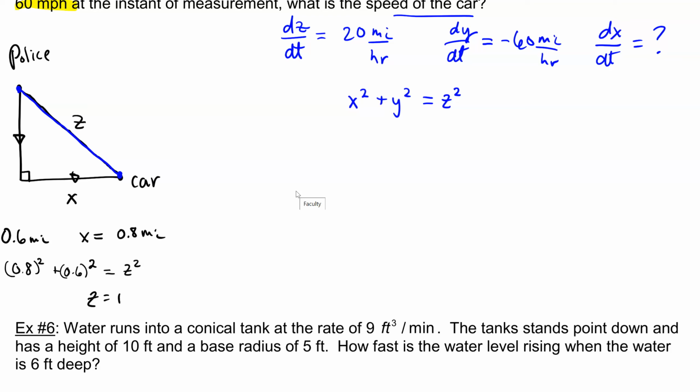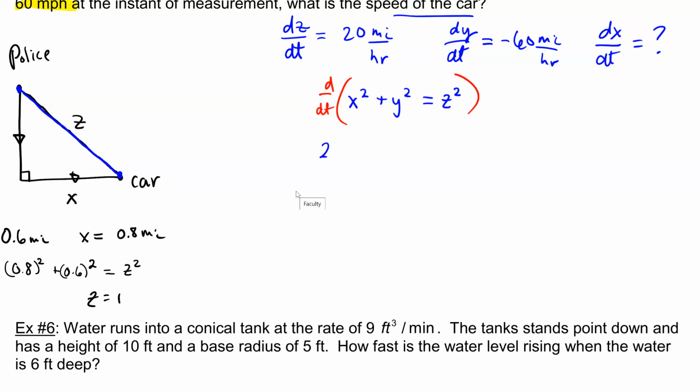You have a question? No. You know what we're going to do? We're going to use the Pythagorean theorem again to find the derivative of x. Yes, we're using the Pythagorean theorem because that's relating things we know with the thing we don't know, right? We know at that moment x, y, and z, and we know how some of them are changing, but we can take the derivative with respect to time. So d/dt of this whole thing.